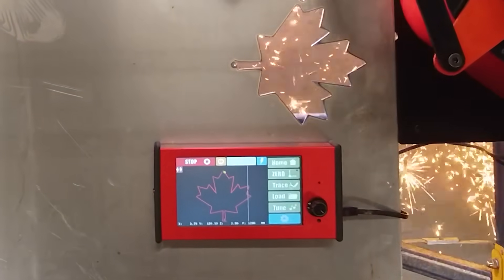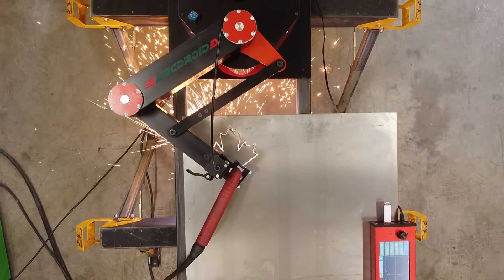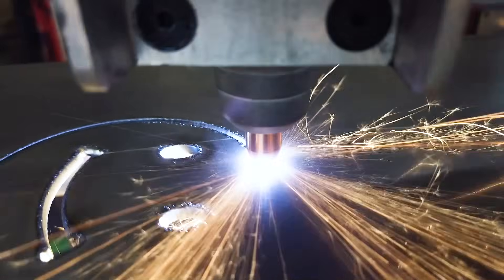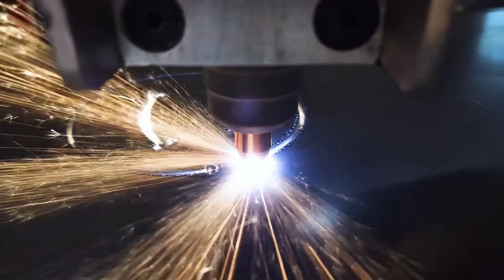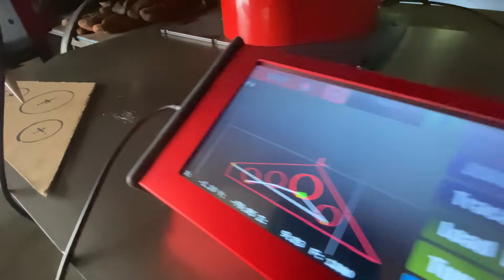If you're like me — someone with dirt under your fingernails and far too many unfinished projects in the garage — you've probably thought about how cool it would be to have an automated metal cutting system. You want to make your straight things straight and your round things round, but the cost and complexity of a traditional CNC table may be scaring you off. I'm here to tell you you don't have to be afraid anymore.